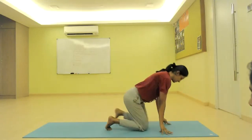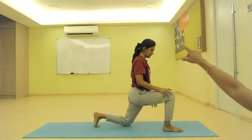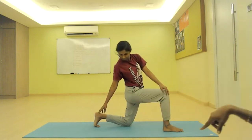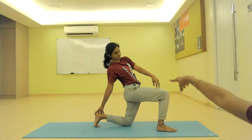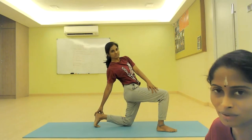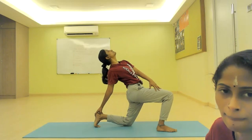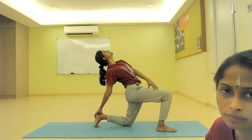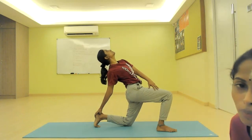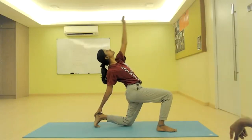Bring your right leg forward. Okay. Now when you bring your right leg in front, you'll bring your right hand behind like that. So this will be both spinal twist as well as back bending. Like that, all right. Balance yourself. Right leg, bring it forward. Then lift your hand up, look up.